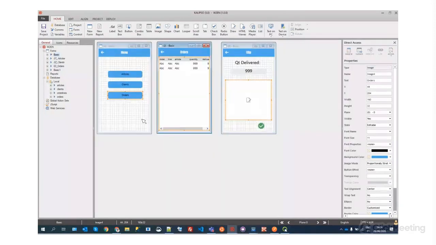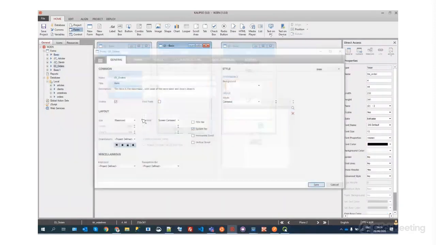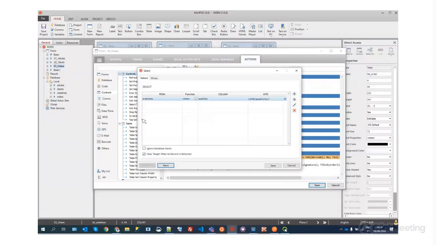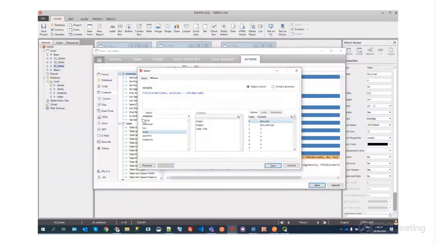Sorry, it's this one. Select. It should be okay. Quantity. Order lines, article, we get a barcode.